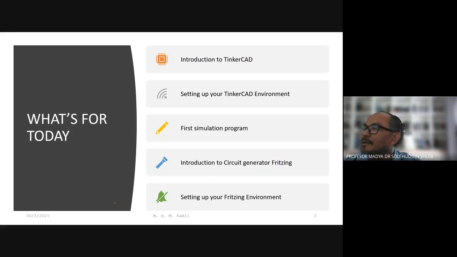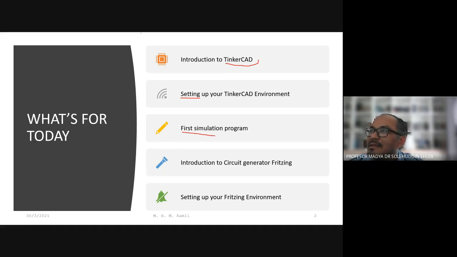Okay, so what I'm planning to cover for today's lab briefing is a bit on the introduction of Tinkercad, how to set up the Tinkercad environment, and then you can try the first simulation program.